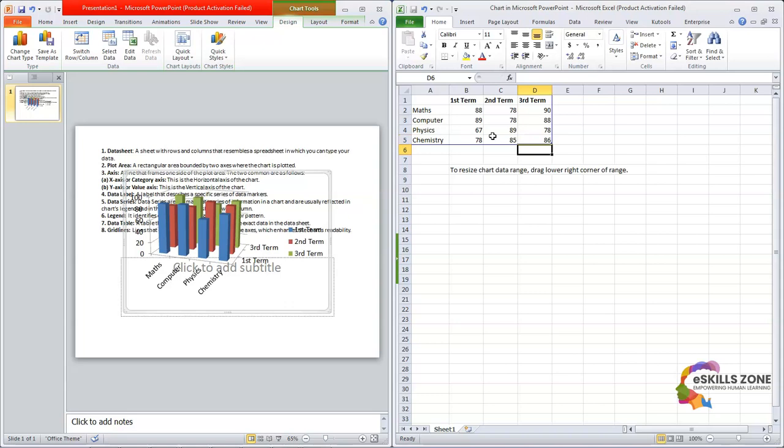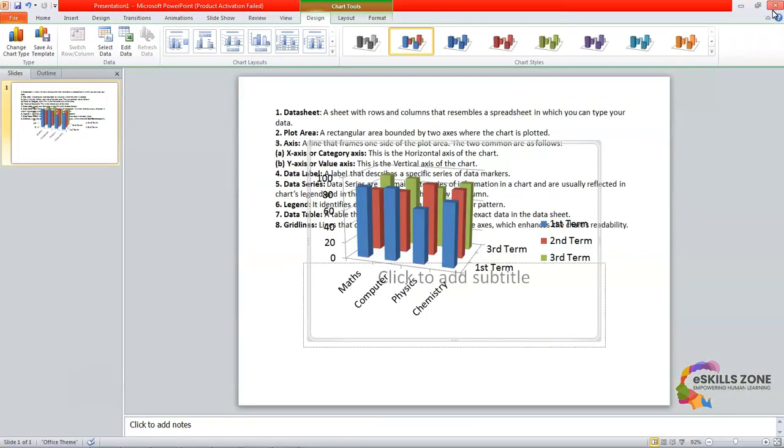So we may also format our chart by using the Design Layout tab. Now we'll close the data sheet by clicking the Close button. To return to the slide, we'll click elsewhere in it. So we'll click the Close button like this. And now viewers, you can see that the chart is inserted in our presentation.